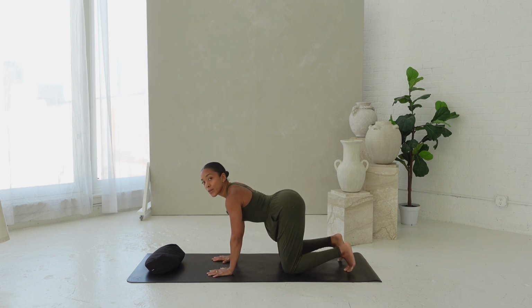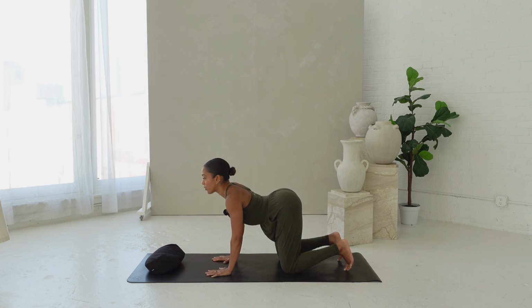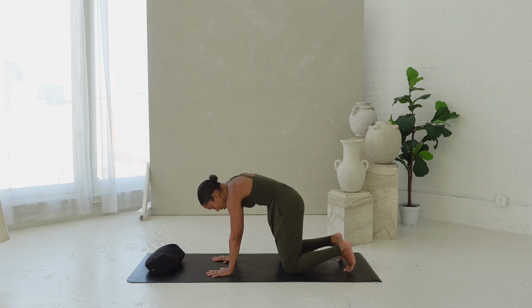This is cow pose. We're stretching out the front line of your body here. So pretend like you're pulling your heart through your shoulders, lifting your chin, looking straight forward. Another breath in. And then on your breath out, do the opposite. So round your spine, press into the mat, tuck your chin, and then think about sending the back of your heart towards the ceiling.